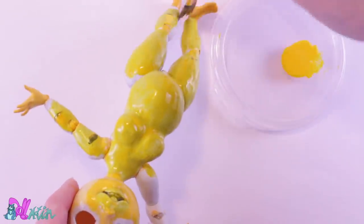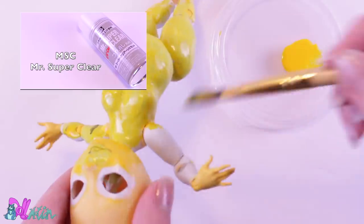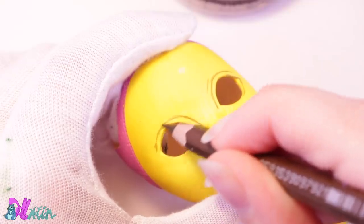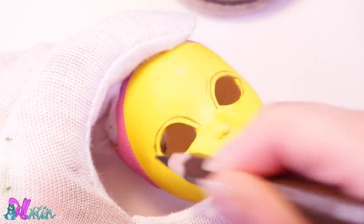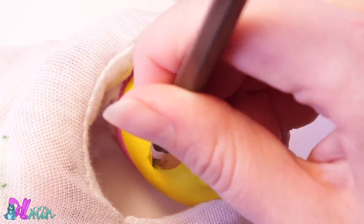When the body paint is dry, I spray the whole body with a layer of Mr. Super Clear. Let's continue with our face up. Well, face up, there are no eyes for me to draw in.